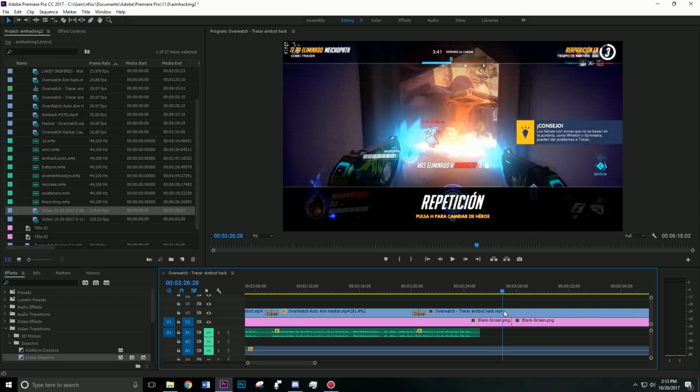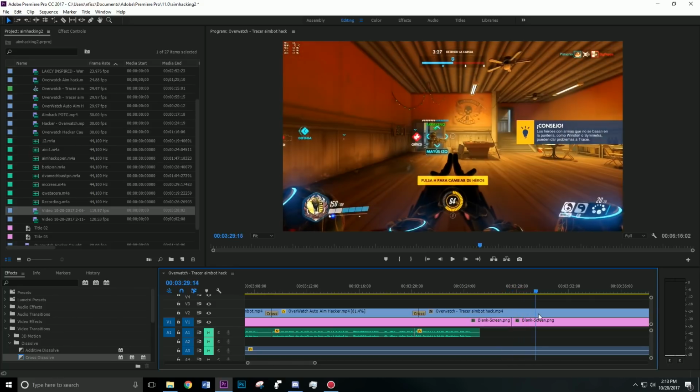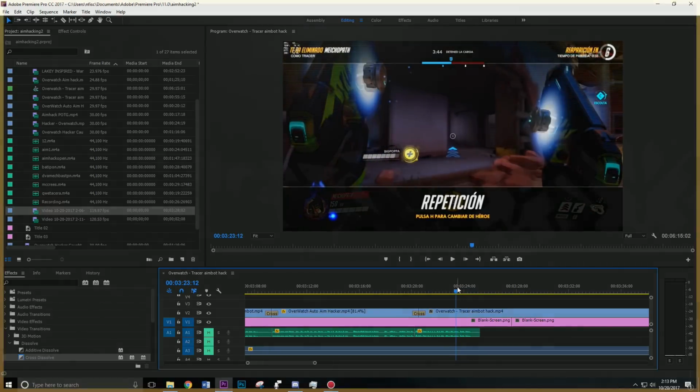He starts shooting right here, and then the software forces his crosshair onto the Zenyatta, and that's how he got the kill. So yeah, it's kind of tricky to catch at first, but once you have a trained eye for it, you will get it every time. And this was aim hacking.